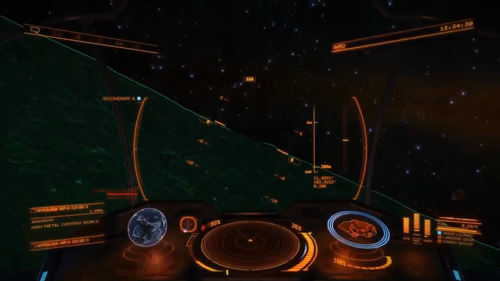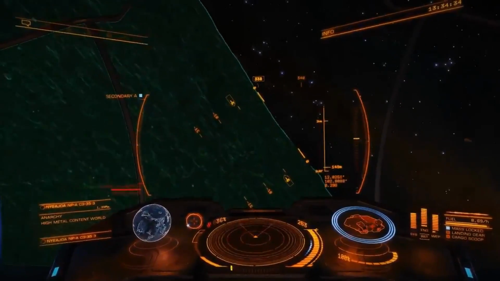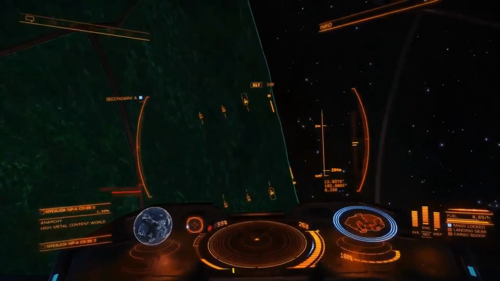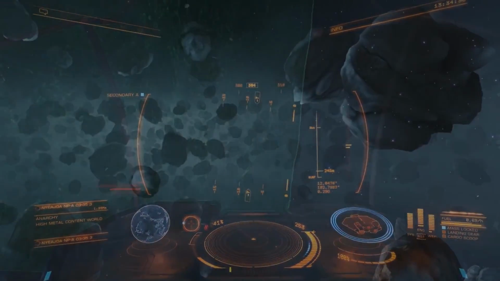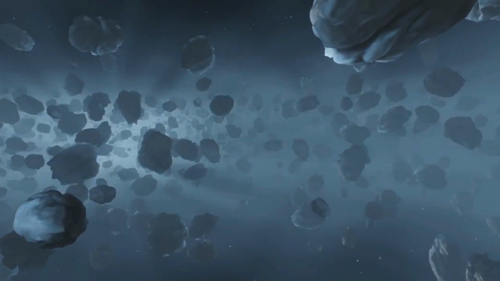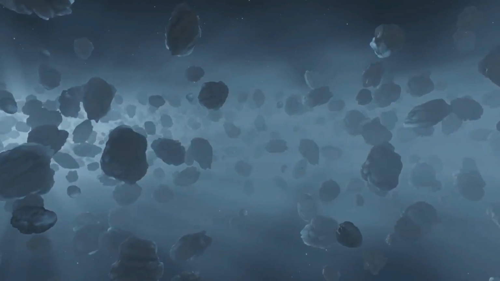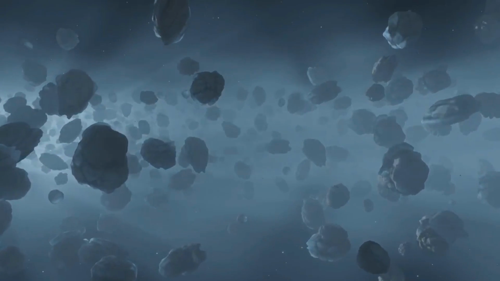Another new thing that people have been asking for a very long time that's going to finally arrive in Chapter 4 are Orrery maps, and we'll have a look at that slightly further into the video. But sticking with lighting for a moment, this will become apparent pretty much everywhere in the game, and one very notable location will be in Asteroid Rings. And you can see there's some god rays here.